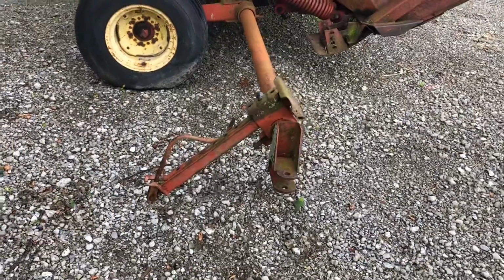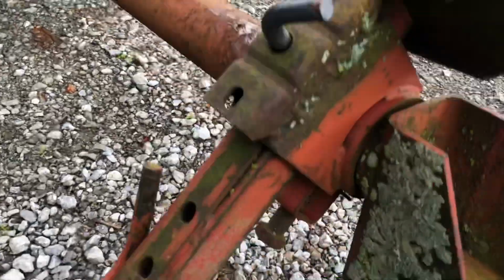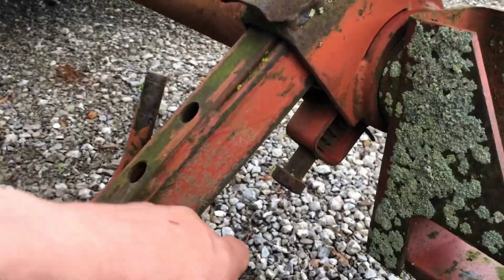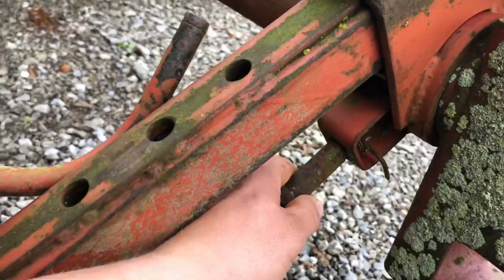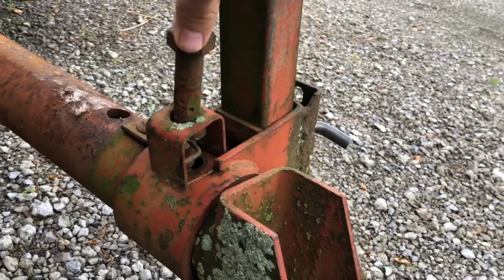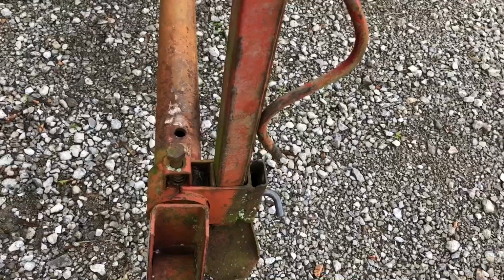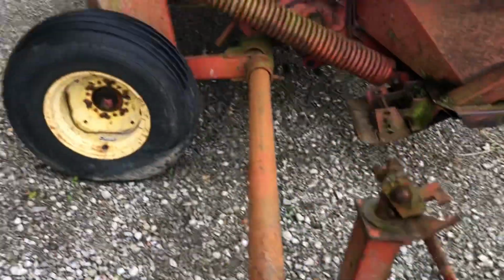This, you say, well, how in the world are you supposed to use that jack? Well, that's easy. It's got a pin right here. Should have a pin. Mine has a bolt that I have drilled a hole in to use as a pin. Pull that out. We'll take that up. Now we're gonna drop the jack down. Jack this puppy up. Pull that wheel off.